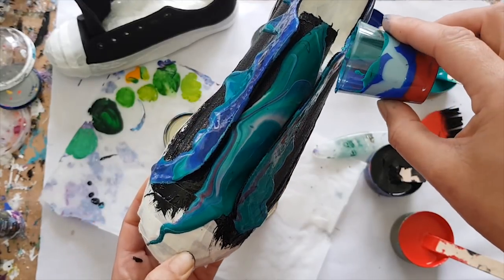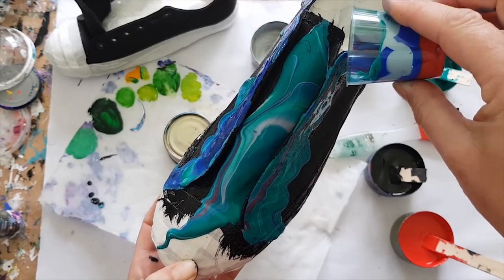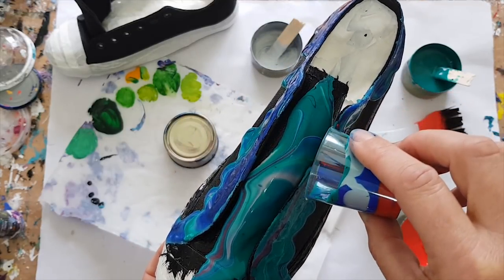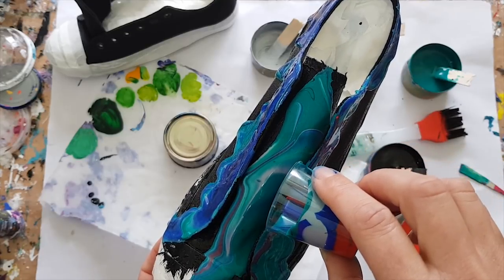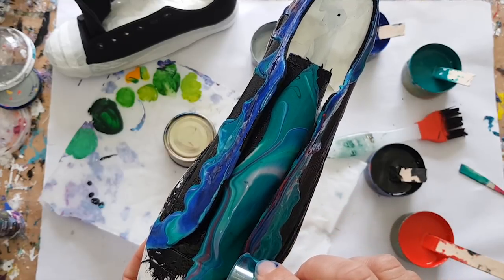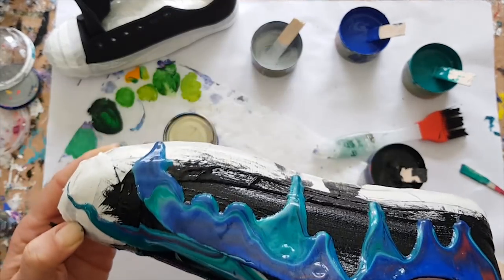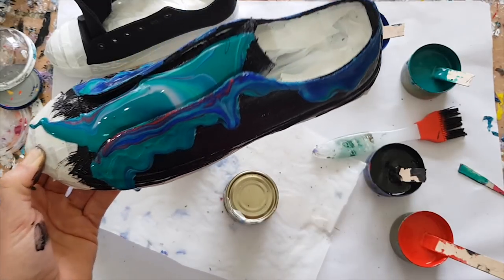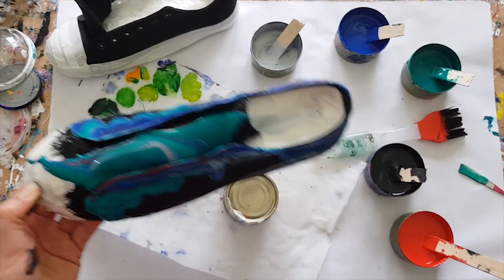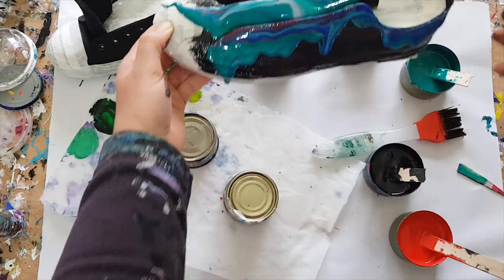And I definitely want a bit more blue on this side too, because I'm a bit partial to blue. Here comes the red. Oh, I'm liking it. Liking it a lot. So I'm going to put that one aside and do the other one, and let that one just drip a lip.